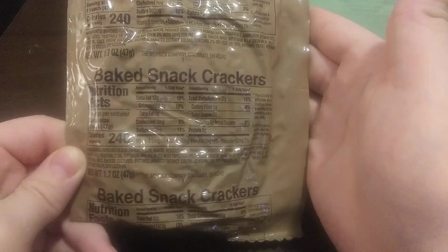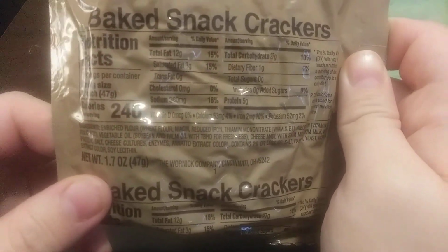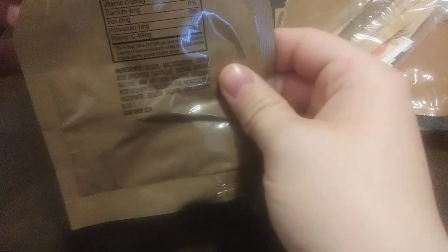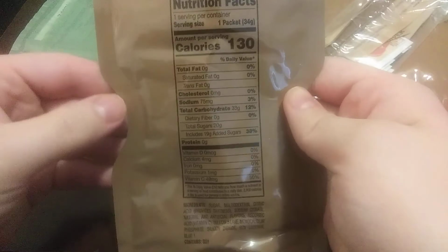One of the first things we have is some baked snack crackers, or Cheez-Its. There's the ingredients and nutritional facts. We have an FRH. That's something new I haven't seen. Maybe these ones are fairly new, maybe a little bit older. I did also find out that TOTM meals were introduced and produced in May 2001. So that's pretty nice to know, nice to know that there are still early rations that were made.